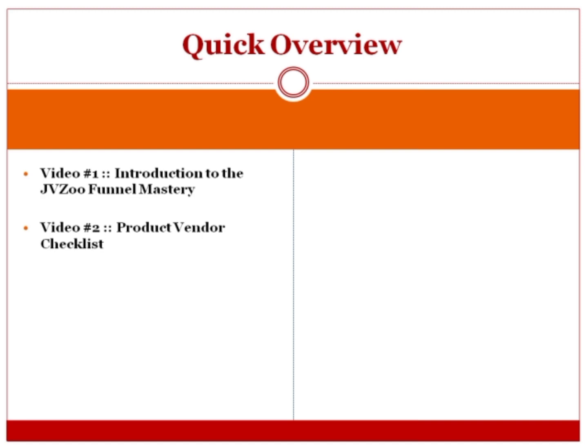And in video number 2, I'm going to show you a product vendor checklist. So I'm going to go through everything that you're going to need to set your product up onto JVZoo. If you have the stuff in hand beforehand, before you actually set up your JVZoo product, then it's going to make it a lot easier. In fact, a lot of times people will set up a product and get stuck on a certain point, and then they'll say, okay, I'll do that later. And then a day passes, and then a week passes, and a month passes. So I definitely want you to succeed, so I've created this course in a manner to help you do that. So video number 2, we're going to prepare you for that.